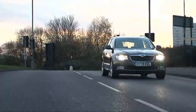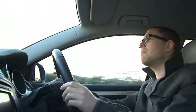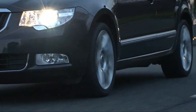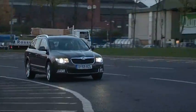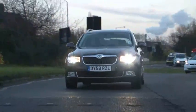So, how does the Skoda compare? Usually when I get in the Skoda after having driven pretty much anything else, it feels like the absolute pinnacle of luxury. But having just stepped in from the Mercedes, it's not quite perfect. Its ride is basically as compliant as the Mercedes and it is ultimately as comfortable, but there have been some sacrifices to get it that way. The body control isn't quite as good as it is in the Merc, so it feels a little bit more cumbersome, and the suspension is just a little noisier in the way it deals with any potholes. It clunks more than the Merc.